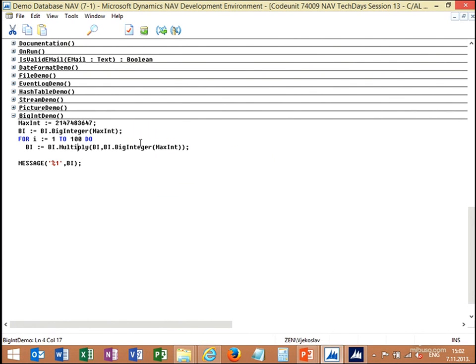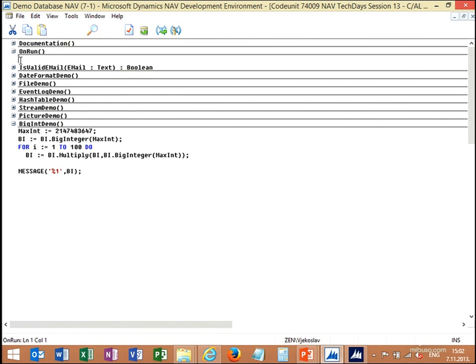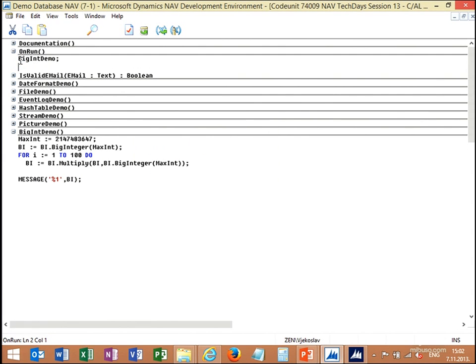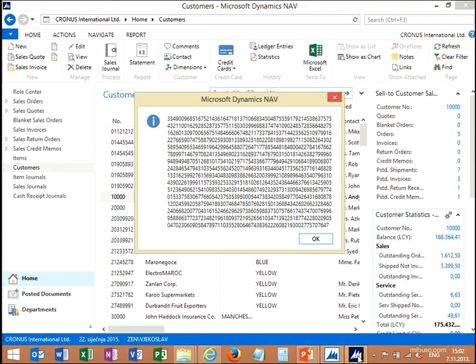So I multiply it by itself 100 times. So basically I raise it to the square. So it's a pretty big number, trust me. So what I'm going to do is run this big int demo, and then run this class. It's very fast, and it's a pretty big number.